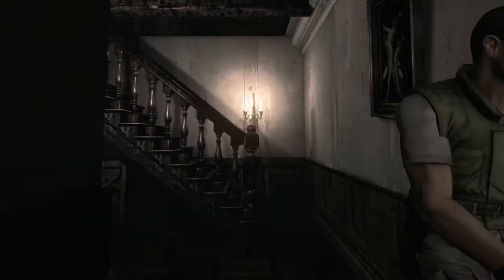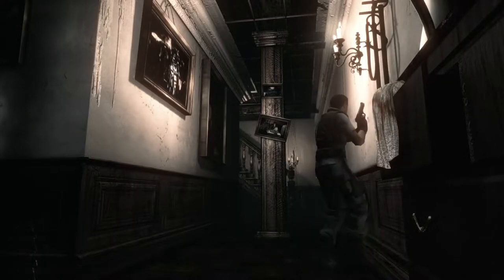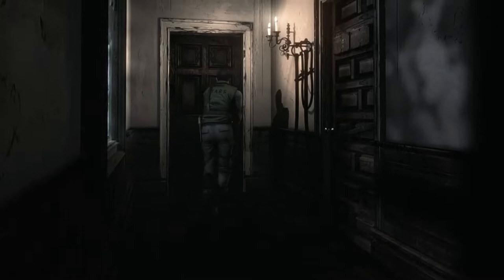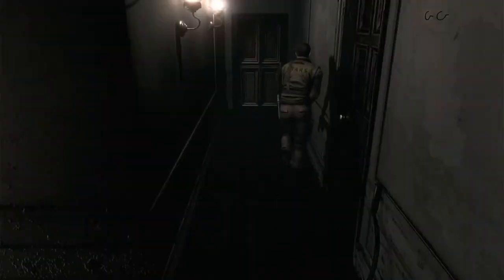So here is a nice wooden hallway with some nice ambient candle lights. Let's see. I think the paintings come with the house, should you want to purchase it. I mean, nice little ambiance. I mean, the house is way too big for you to decorate bit by bit, room by room, especially on a policeman's or a special forces salary. Might be a bit too much to ask of you. Right, whoop, wrong button.